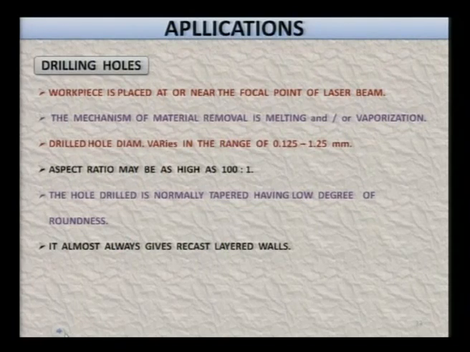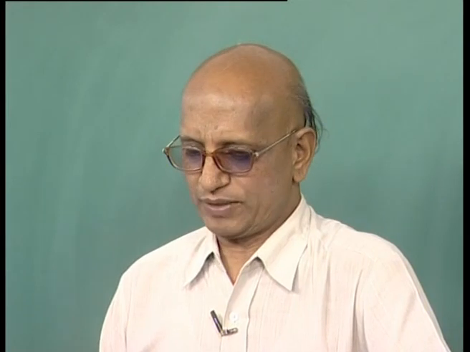This recast layer I have also discussed when I was discussing electric discharge machining. This is a thermal process, so what happens is that the molten material solidifies before it is really ejected out of the cavity being formed. That is why this is known as the recast layer, and this layer is very hard, its hardness is very high compared to the parent material, and it should always be removed before putting this particular part in the sub assembly or assembly.